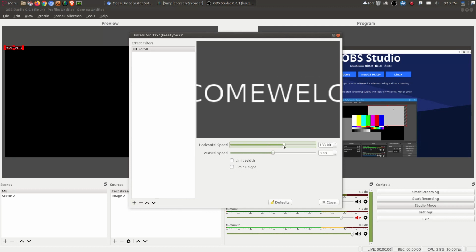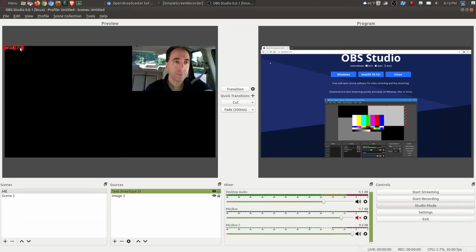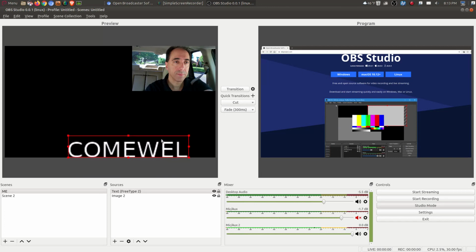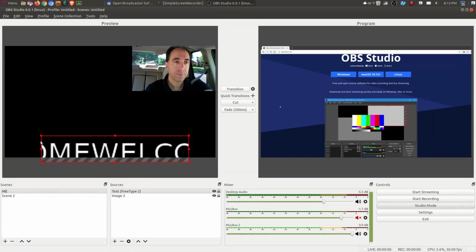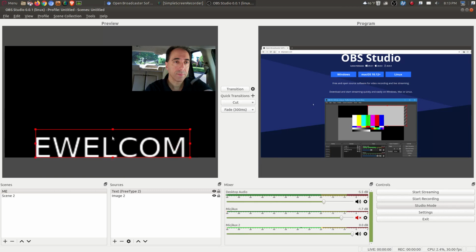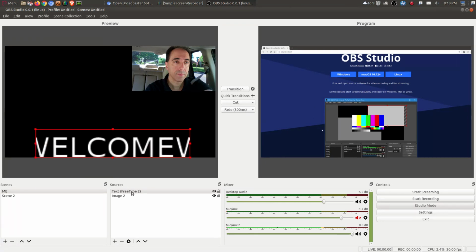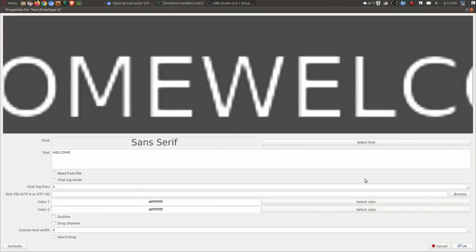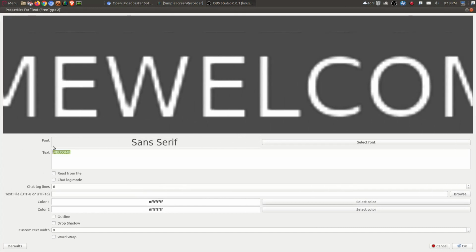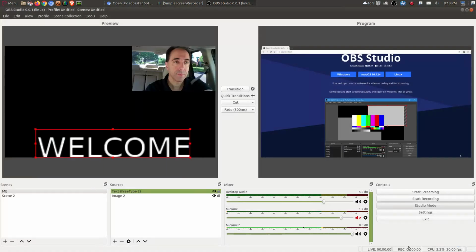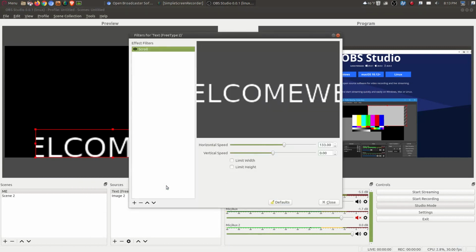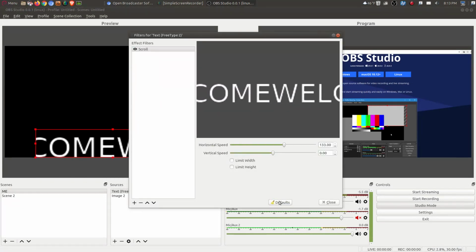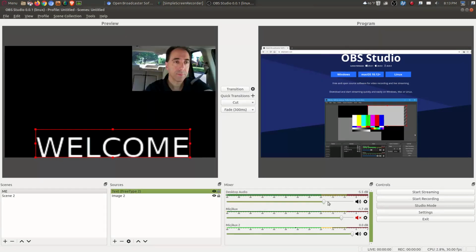Let's say I wanted this to scroll, but it seems kind of silly just to have one word. I need to expand this, click and hold that with the mouse. As you can see here, of course, that's going too fast, and it wouldn't make sense just to have one word scrolling like that. So let's go back here, double click, and we want to have more than just one word. So first of all, let's right click filters, go back to where we were, go default, and stop that for now before it makes me dizzy.